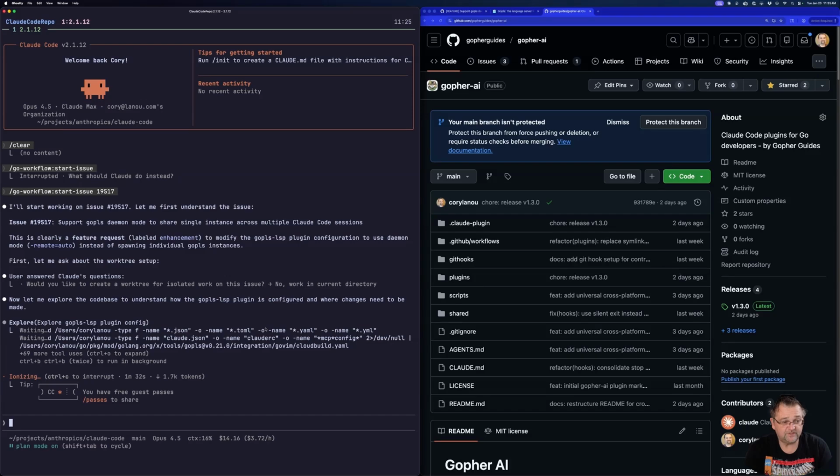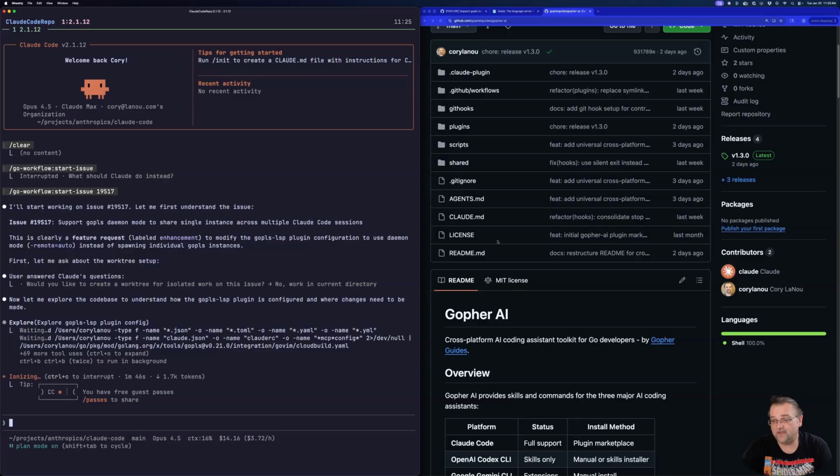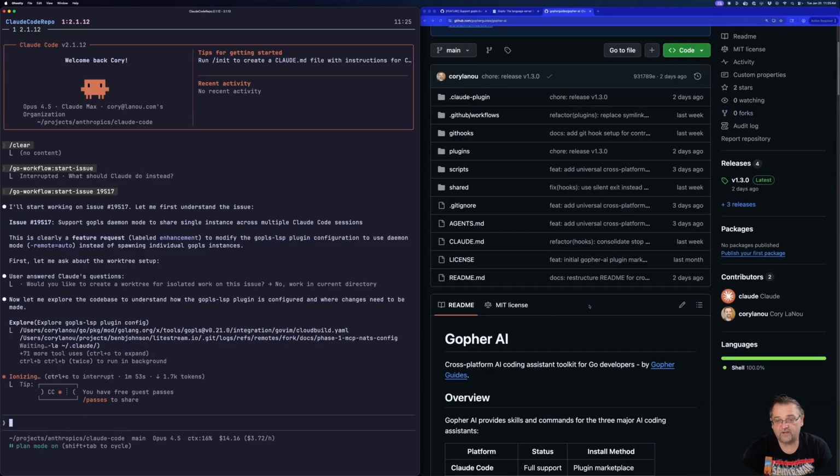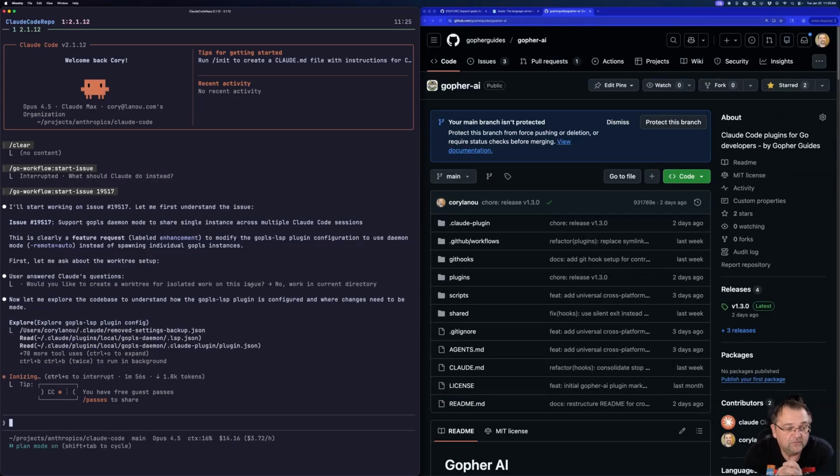Now, what's really interesting about this is I have no idea what it's going to come up with. I have no idea how to actually fix this in Claude Code because I don't really understand anything about their code base. I've never looked at their code base before. If we look at the languages here, we see that it is basically shell. So that's kind of interesting to see what it's going to do here. And I'm guessing that what it's going to try to do is go ahead and create a new configuration for the shell when it creates these. I'm hoping that's what it does. It might point me somewhere else too. I don't know. Maybe they use the plugin somewhere. We'll see what they do there. It might literally be just the plugin that it's going to modify. So we'll take a look.